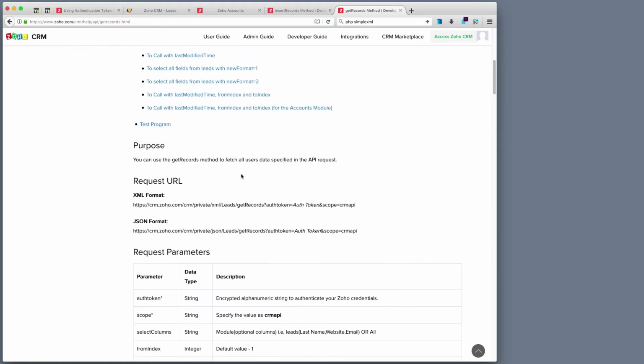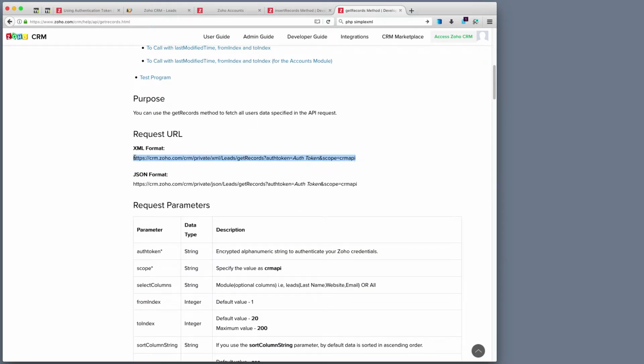And you'll notice that when we want to get a record, we're going to literally use this URL right here. The URL consists of a few parts. It's got the actual URL component, which is literally the place that you're calling, in this case, crm.zoho.com. There's a kind of cryptic path right here, but then importantly for us, the name of the method that we're calling. So we're calling a method called getRecords. Now we have a question mark, which means what follows are name value pairs of, in this case, configuration variables.